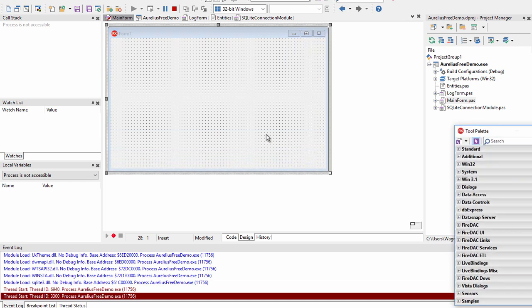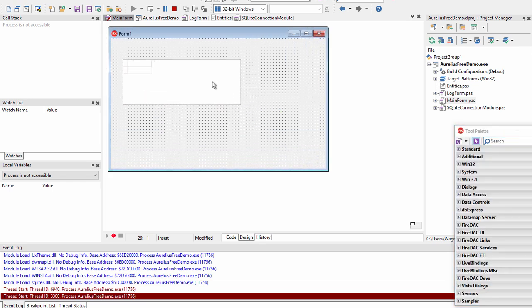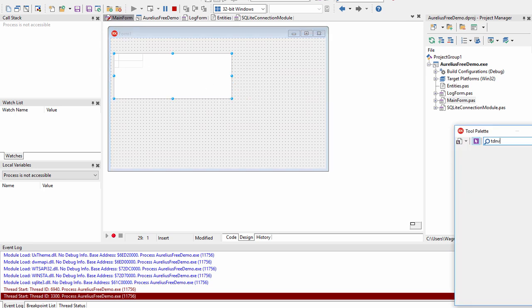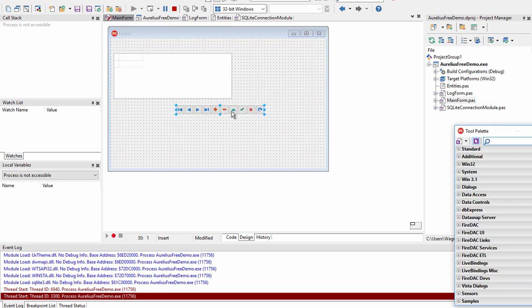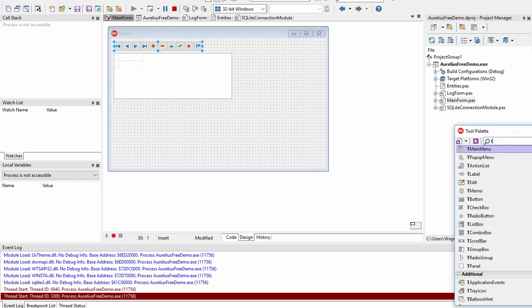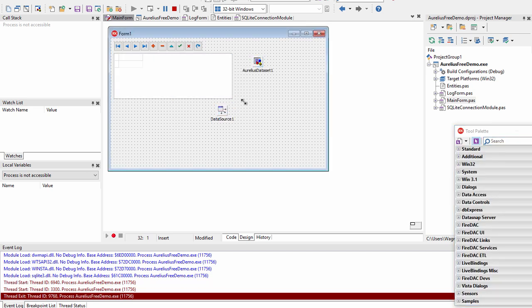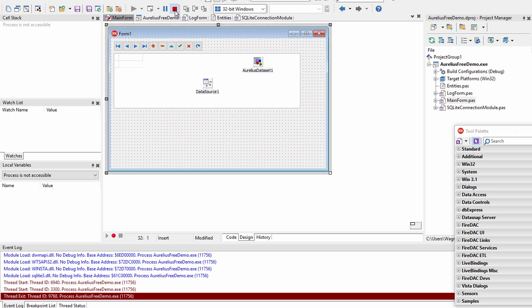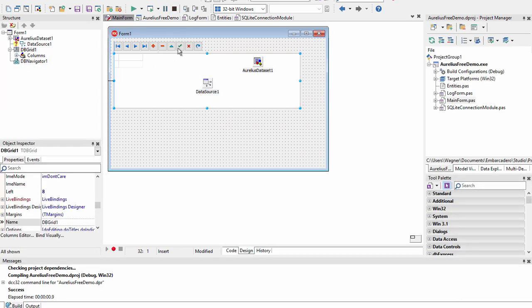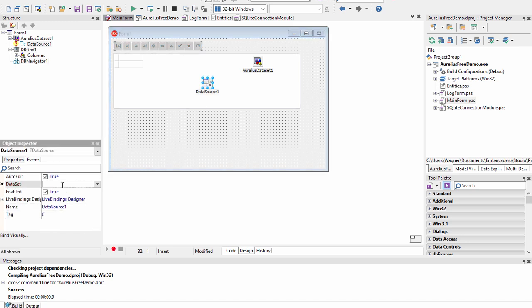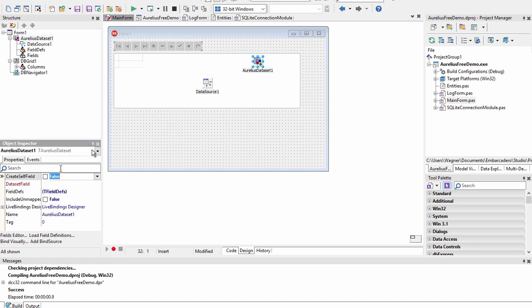Let's do an example here with a DBGrid, navigator, data source, and the Aurelius dataset. Let's connect stuff. Let's connect the visual controls to the data source and the data source to the dataset.